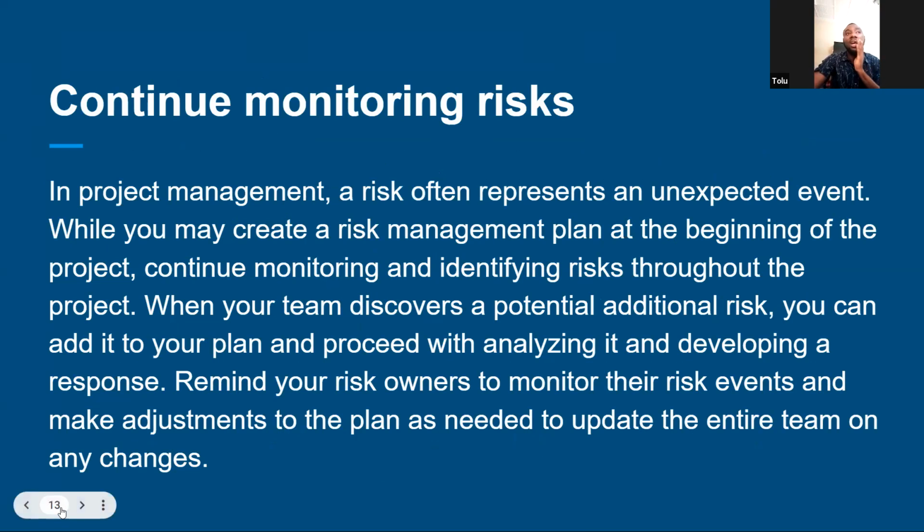So after all that's been done, continue monitoring the risk. In project management, the risk often represents an unprecedented event. While you may create a risk management plan at the beginning of the project, continue monitoring and identifying risks throughout the project. When your team discovers a potential additional risk, you can add it to your plan and proceed with analyzing it and developing a response. Remind the risk owner to monitor the risk and make adjustments to the plan. Inform the entire team of any change.